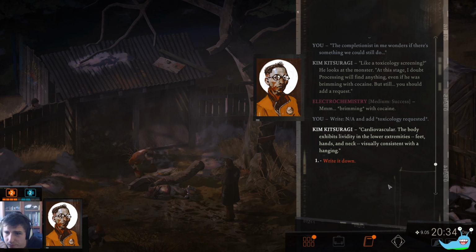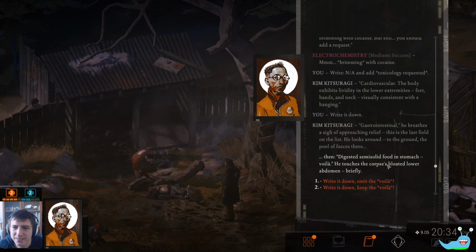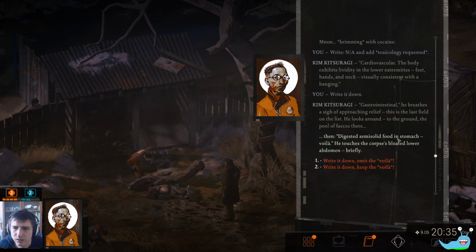Cardiovascular. The body exhibits lividity in the lower extremities, feet, hands, and neck, visually consistent with the hanging. Write it down. Gastrointestinal. He breathes a sigh of approaching relief. This is the last field on the list. He looks around to the ground. The pool of feces there. Digested semi-solid food in stomach. Voila. Omit the voila.